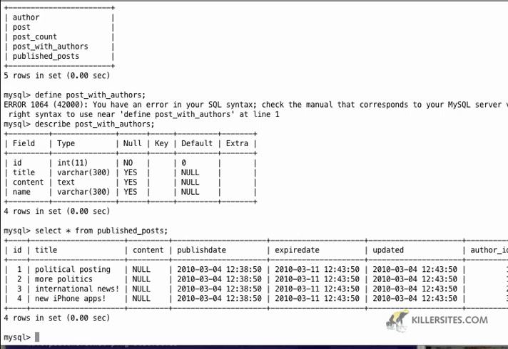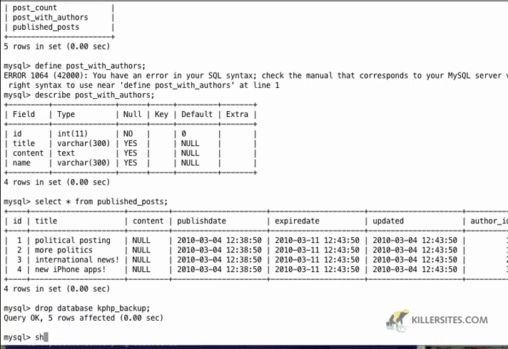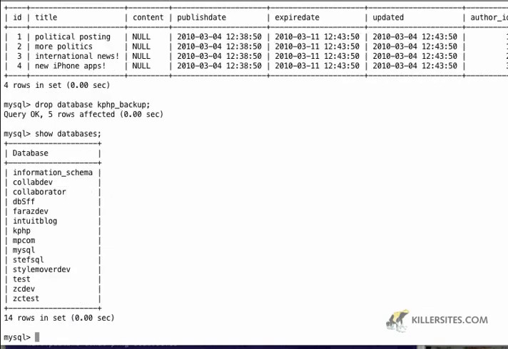To illustrate this example, I'm just going to drop the database kphp underscore backup, show databases, and then recreate it: create database kphp underscore backup, and then collate to UTF-8 underscore general underscore CI.